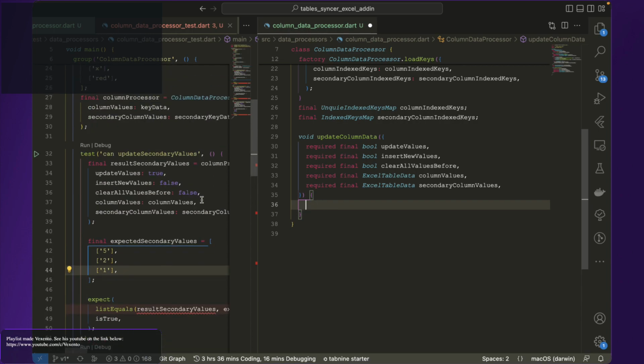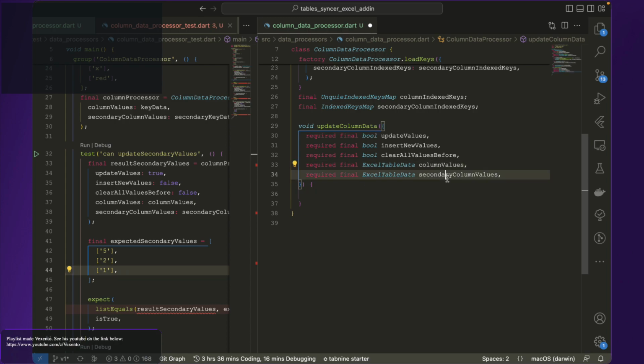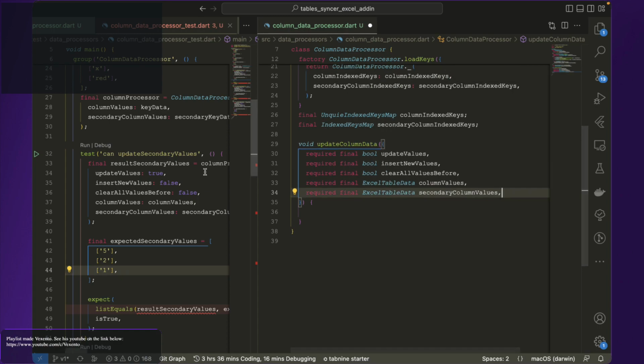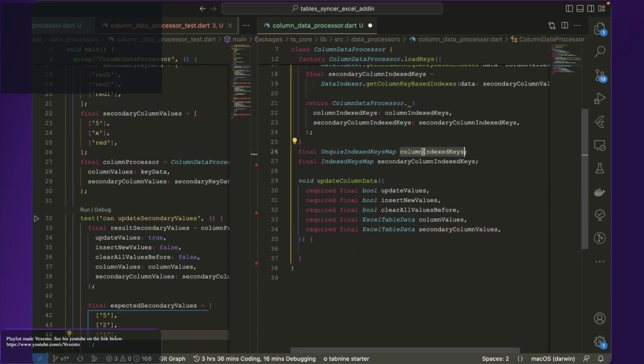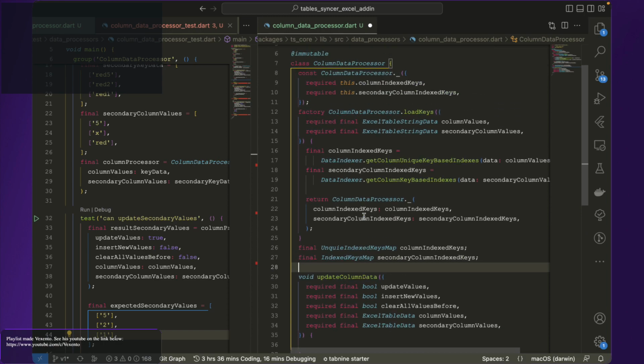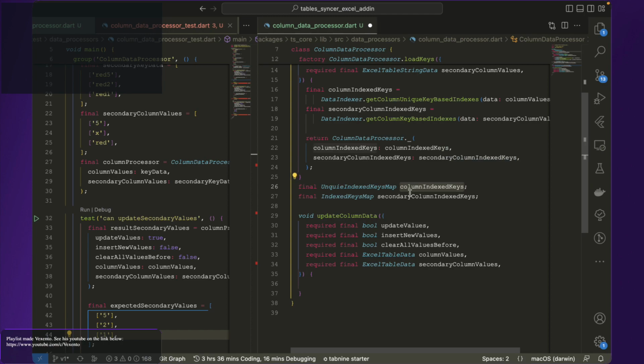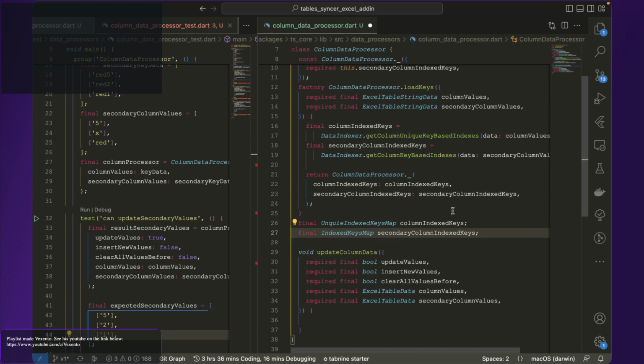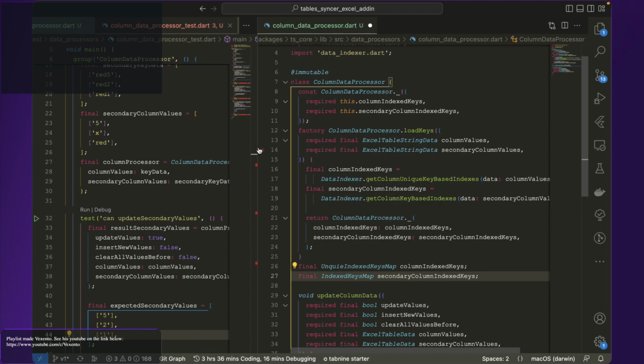So let's get started. To actually place column values, we need to first find out which values exist and which values do not. So we need to check column indexed keys with secondary column indexed keys and find out existing columns and non-existent columns.